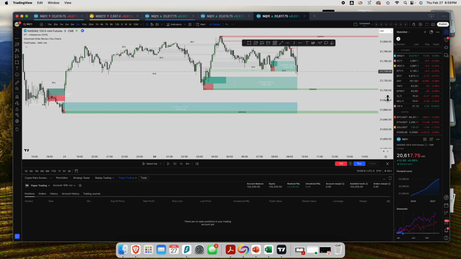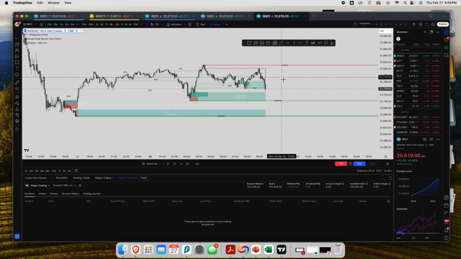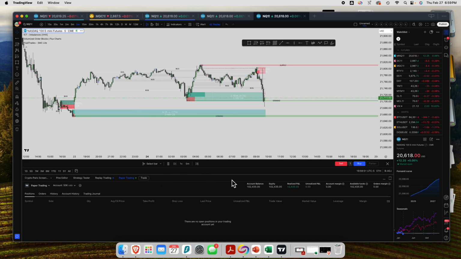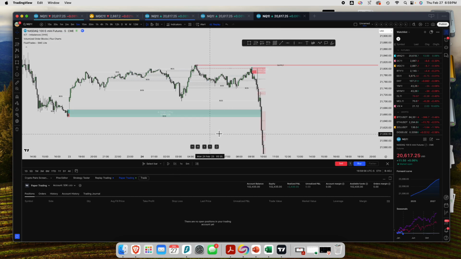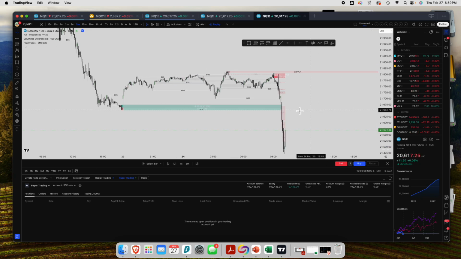Remember I said that I think that price is going to go up to this supply and then come back down here. Come on, one more. Bang. Bang. And then it took that out, right? So we didn't quite make it up to this supply zone, but we did make it up here. We got up pretty high. Everyone was able to sell. They all got their orders placed in this high range. Look, everything was sold inside of that candle, and then everything dumped.